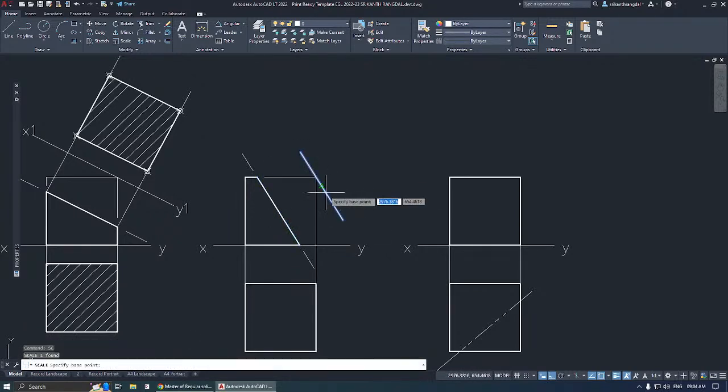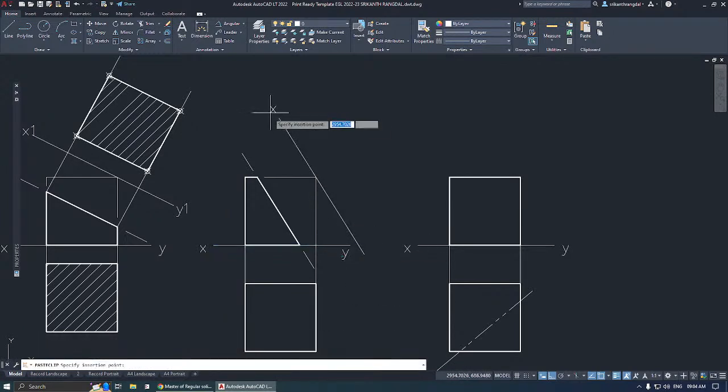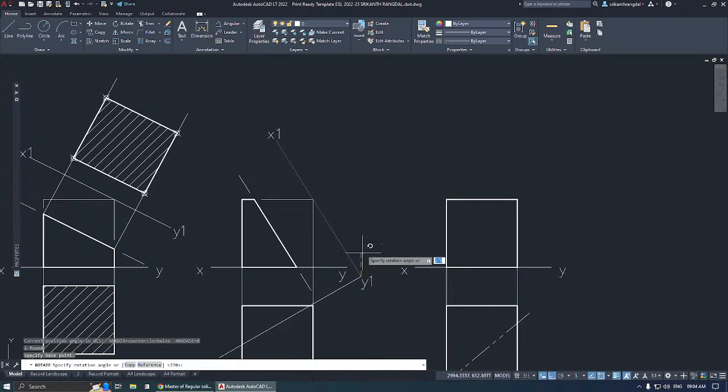Let's scale this, double the size, make it simple. This becomes our x1 y1 line. Then we need to rotate it, getting a copy.